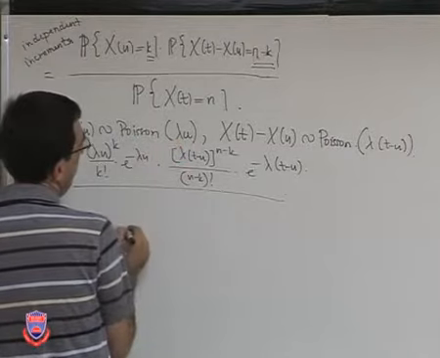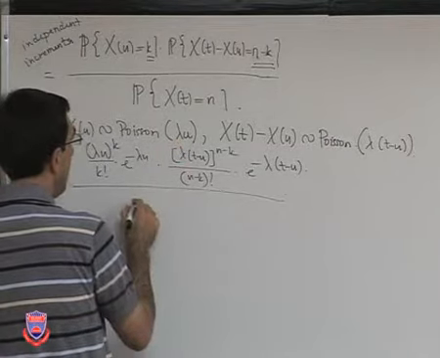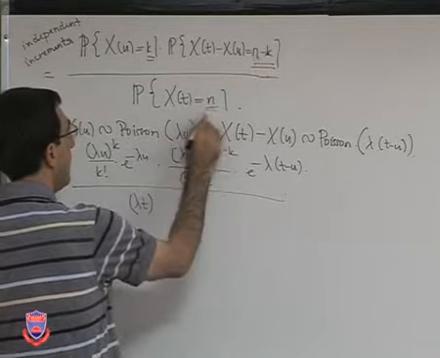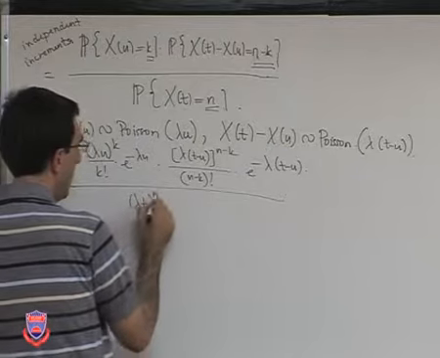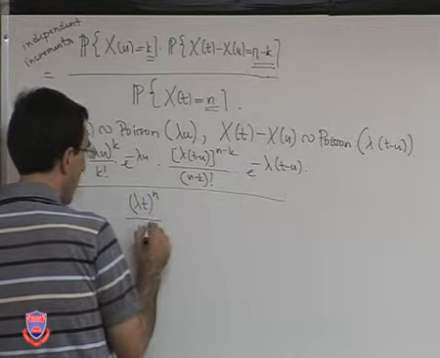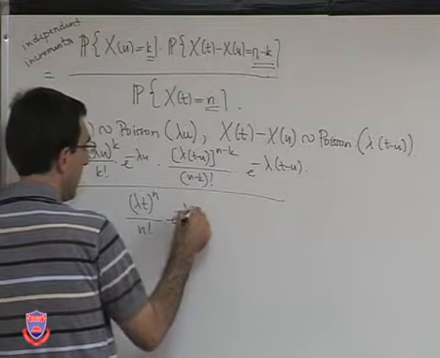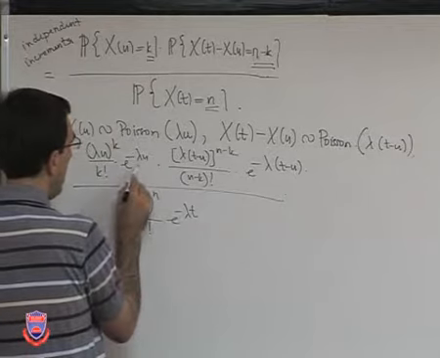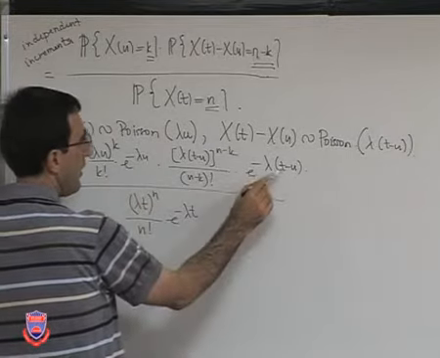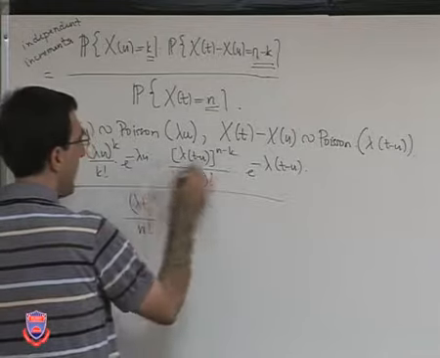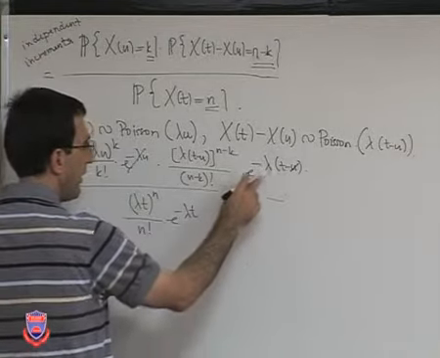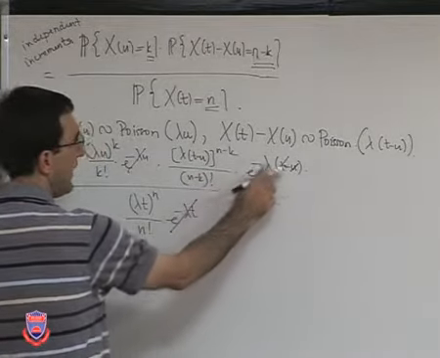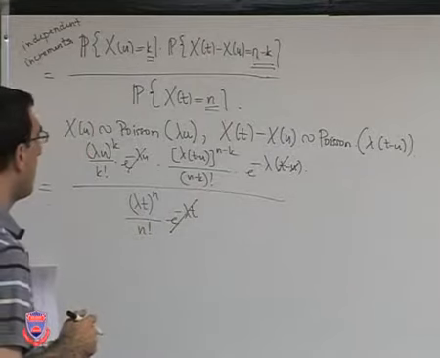Here we can use the same result, which says this is a Poisson distribution with mean lambda t. The probability that it equals n is lambda t to the power n, divided by n factorial, times e to the minus lambda t. Then several cancellations will take place. You have minus lambda u here, plus lambda u here, so they cancel each other. Then you have minus lambda t, which is the same as this one, so this takes care of the t part.